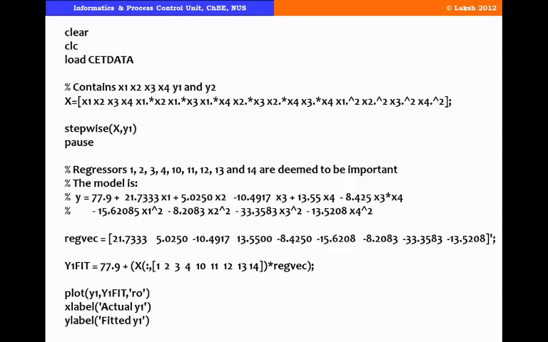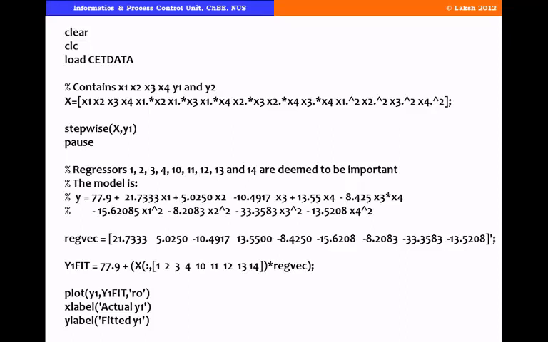Then I'm going to include the interaction variables. So after x4 there is a space, and then I will say x1 dot star x2, because I want to do element by element multiplication of the recordings x1 and x2. So I'll take the first element of x1 and multiply it with the first element of x2, the second element of x1 with the second element of x2, the 27th element of x1 with the 27th element of x2.